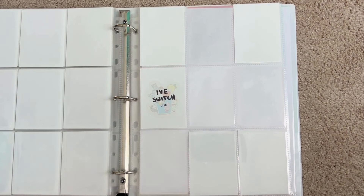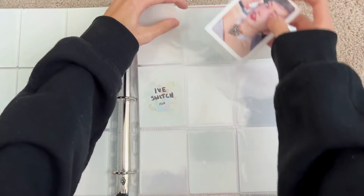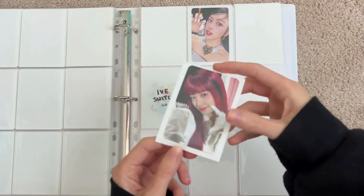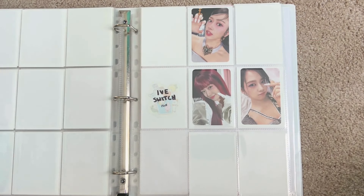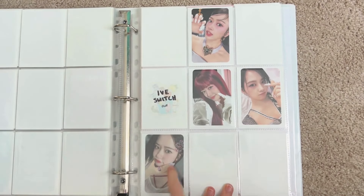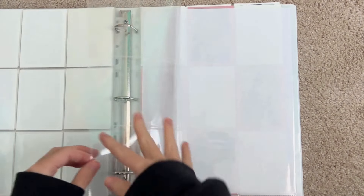Lastly we have the newest era, IVE Switch — and I say that as if there's not like a potential comeback happening soon, which is terrifying — I'm not ready, give me a minute! This is version two, the Apple Music POB with the wigs which are so iconic. I love this one so much. I know these most recent ones — this is Tower Records and this is With You. One card is going to catty-corner because her other card will go here. That is it for IVE Switch, and the newest comeback will go here whenever that's announced.